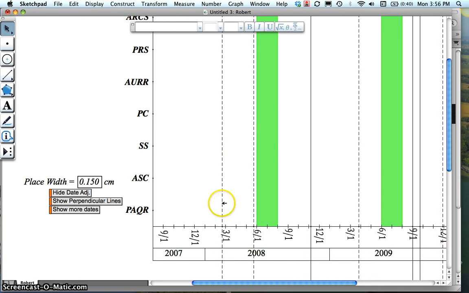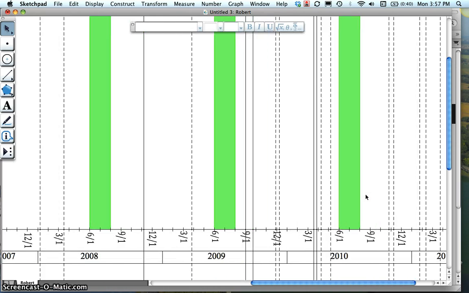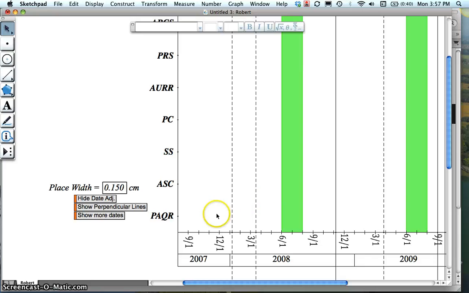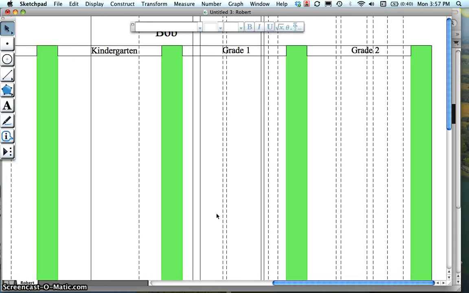So if someone was interviewed on January 3rd or something, you just sort of eyeball where you think January 3rd would be and drop it, and then somebody else on March 15th, so it'll be halfway through. And you're just going to go through and set all of those. Again, if you have multiple students that have the same dates, set all of those and then stop and make a copy of this page.